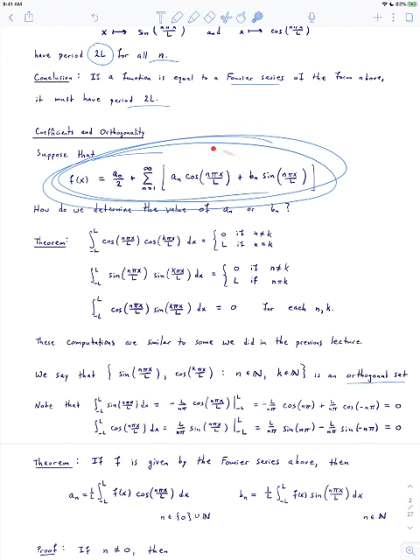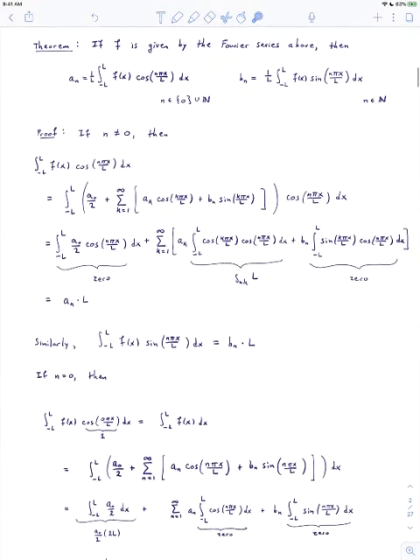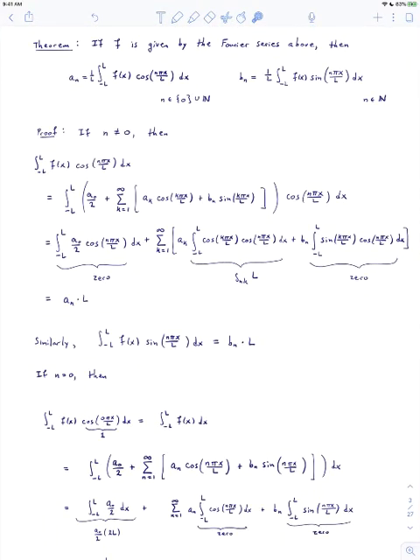When it integrates against another cosine, you're going to get 0 unless n is equal to k. And that's exactly what we've shown here in the proof of the theorem. So we're just going to compute this directly. We'll add in the 1 over L later, so we're just going to integrate from minus L to L f at x cosine of n pi x over L dx. That's what we have here.